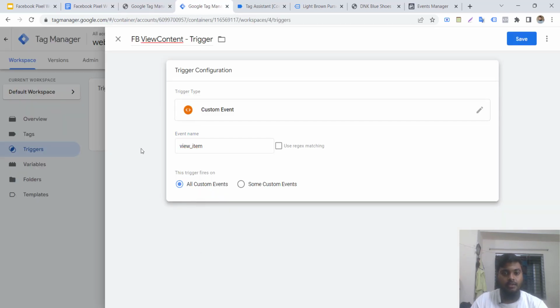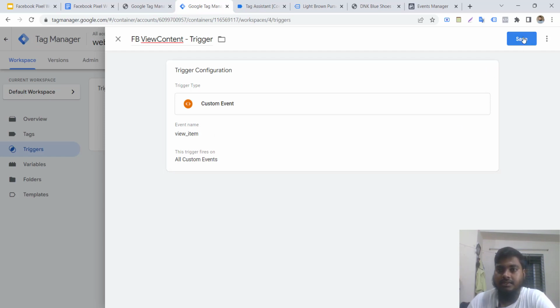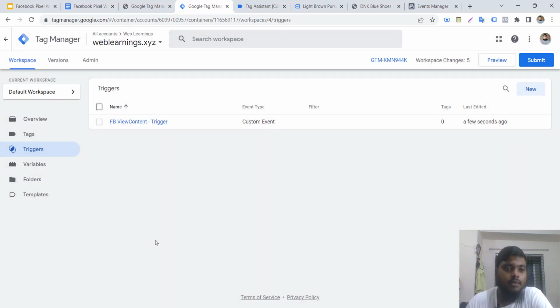This means Google Tag Manager will track every page. Whenever we visit a product page, it will notice that a view item event fired. So this means it is a product page. That's how we will track product page views. Now click save. We have successfully saved the trigger.